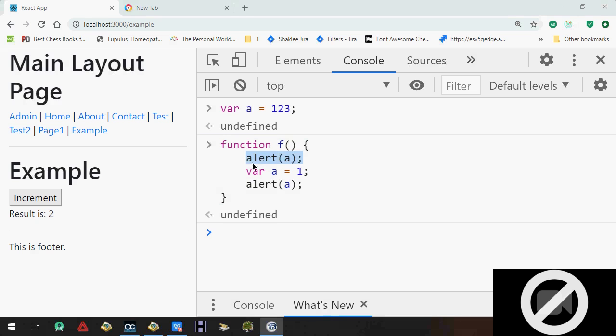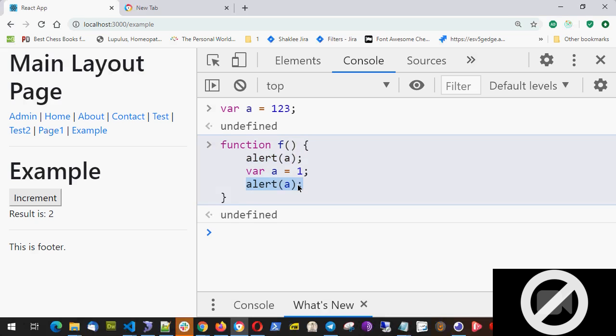First is 1, 2, 3. And second will be local to the function, so it will be 1 only. Okay, so you are saying this one will be 1, 2, 3 and this is 1. Any other answer? One possibility is also there: it will override the second variable, meaning the alert will be 1, 2, 3 in both the places. Okay, I got your answer, 1, 2, 3. Any other person wants to give an answer?